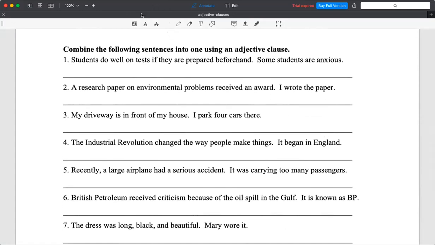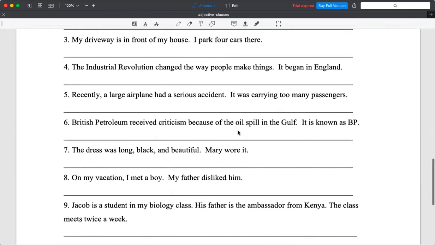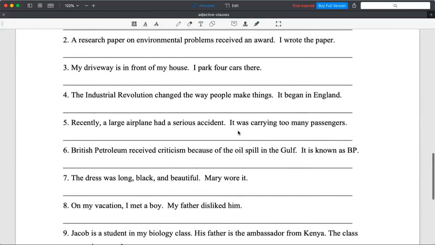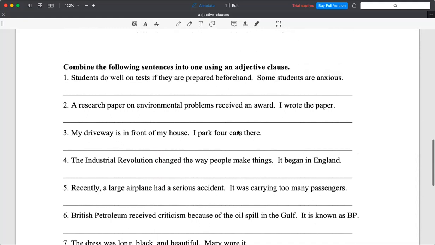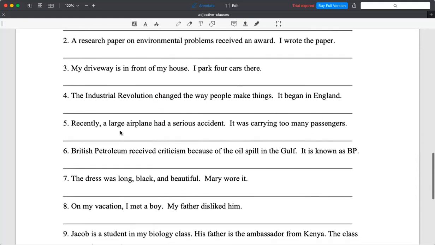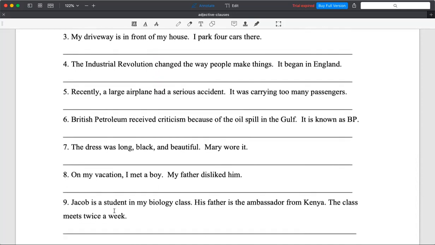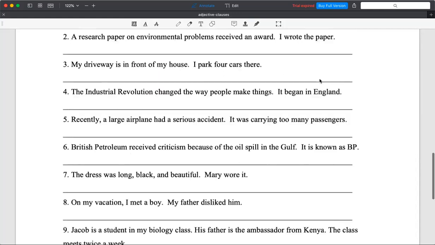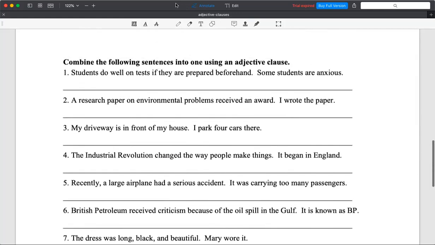So what I'm going to do now, there are basically 9 of them. Alex, you do number 1. Fiona, you do number 2 and 3. Howling, you do number 4 and 5. Locust, do number 6 and 7. William, you do number 8 and 9. Combine the sentences, create adjective clauses within the sentences. I give you around maybe 10 minutes to practice. And you write down the answers in the chat box. I keep the chat box open.